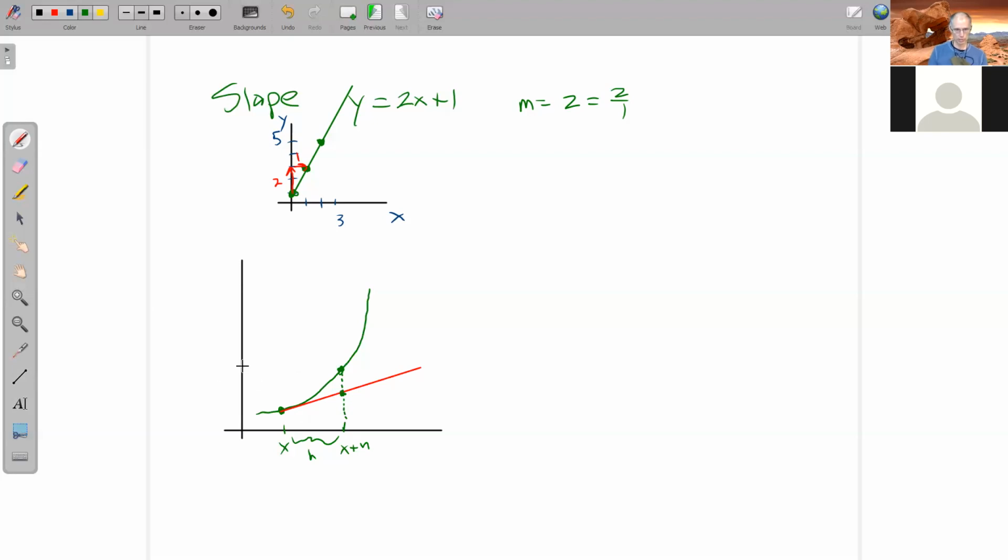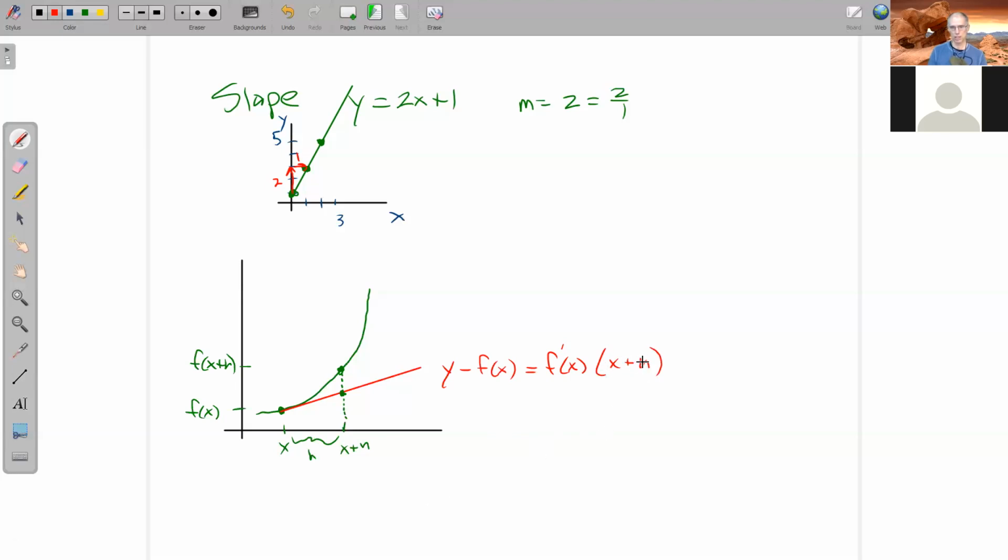So just a note on a couple of these values here. This over here is my f of x. This is my f of x plus h up there. And then I have my tangent line right there. What does my tangent line look like? Well, that would be y minus f of whatever x value I picked equals the slope, which is f prime of that x value, times x plus h is what I end up with there, that change.